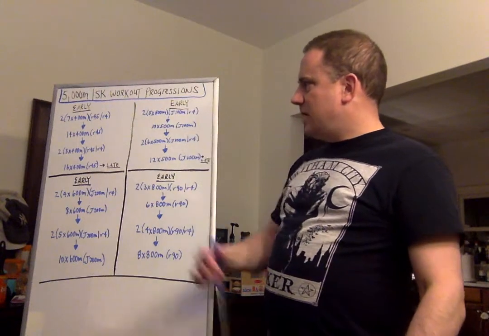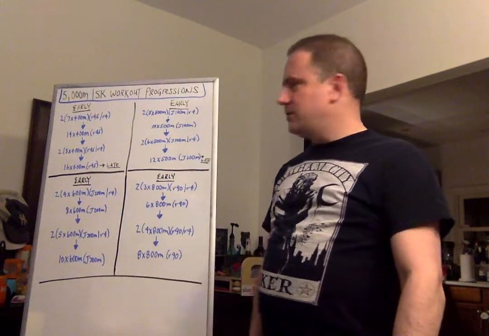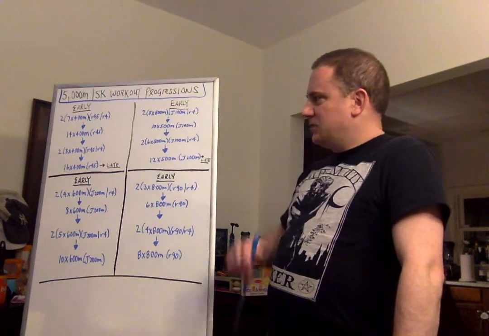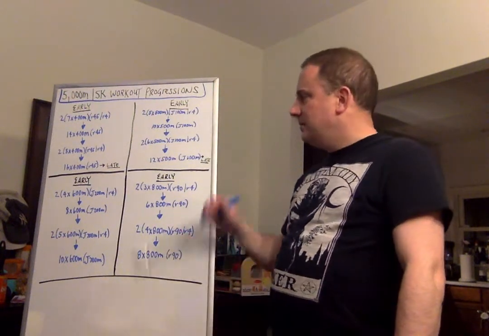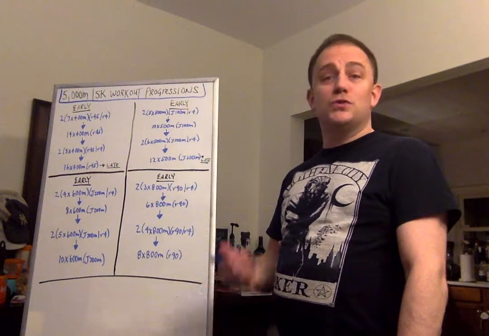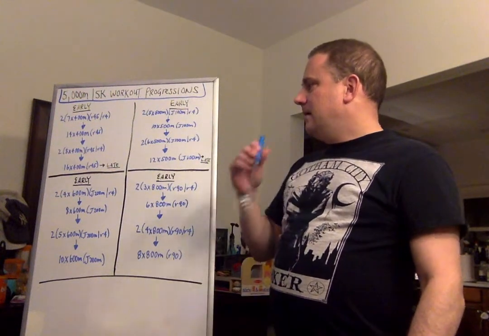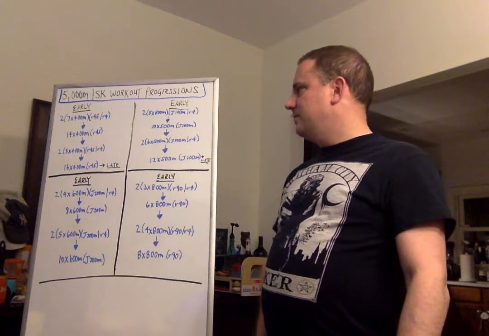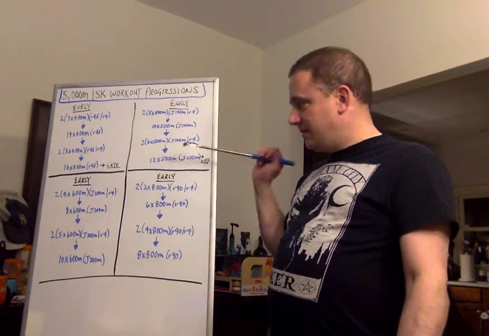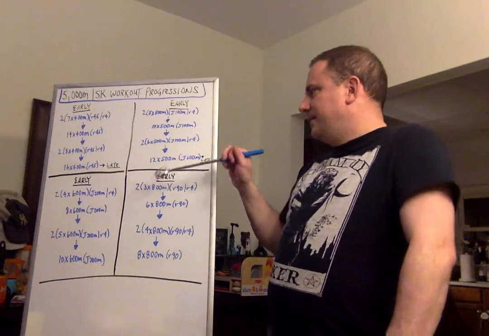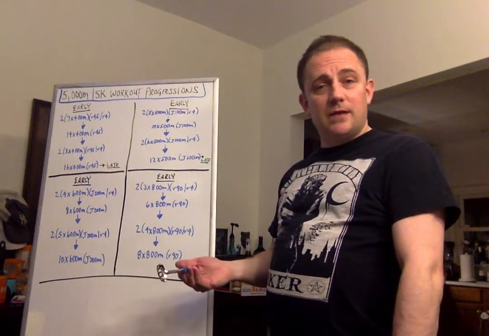Then the next workout, you work towards 10 consecutive 500s with a 100-meter jog in between each one. And the next one is 2 sets of 6 by 500. So now we're at 12 500s for a total of 6,000 meters with a 100-meter jog in between the rep and a 4-minute recovery in between the sets. And then we do 12 consecutive 500s, combining both sets into one with a 100-meter jog after each rep.